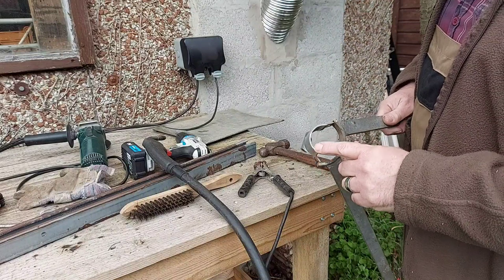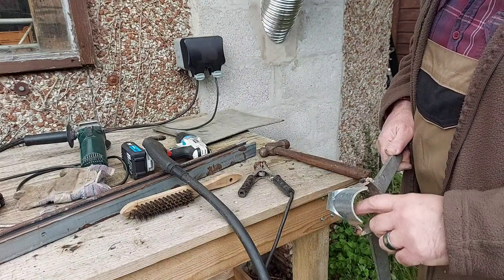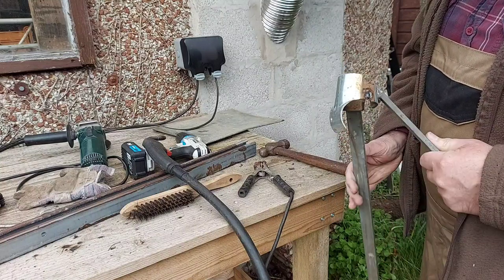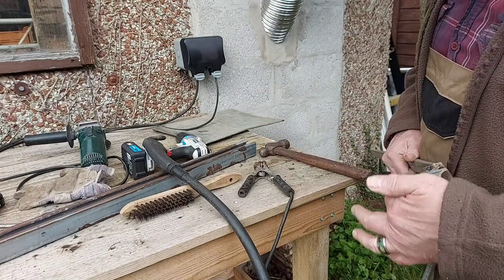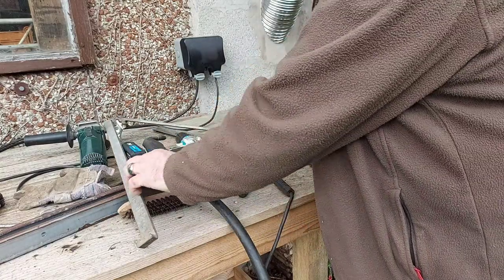So I've just welded this to this piece. They're both a bit galvanized, so I ground the galvanized layer off and then held my breath while I welded it, because you don't want to be breathing that in. So I'm just going to grind that and cut it off there with the grinder. Just don't need that bit.